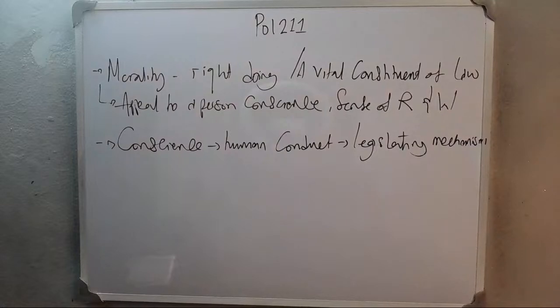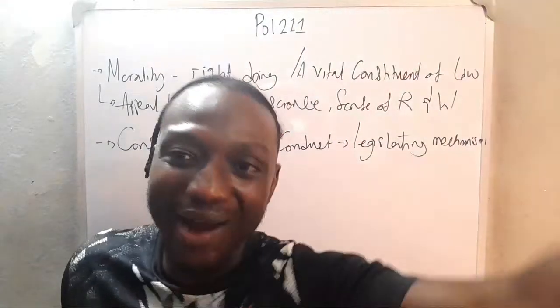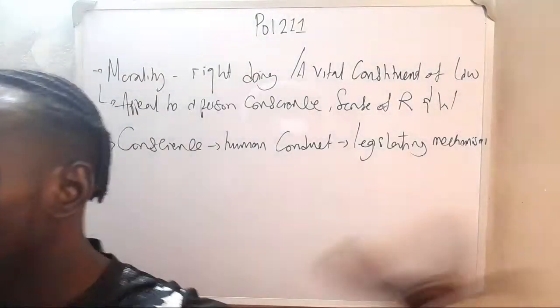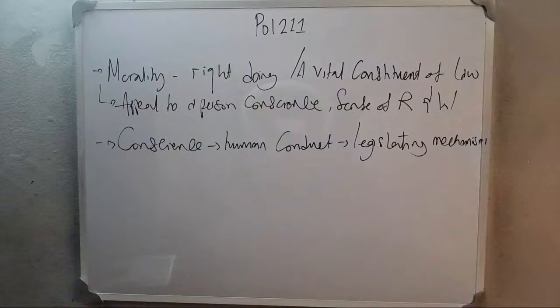So with enough being said on morality, let's consider some similarities between morality and law. Similarity: the basic principle of morality is also the basic principle of law. Take note of that. Which means that good must be done and evil must be avoided. As you can see, there is little or no difference between the two. Avoiding evil and doing what is right, what is good, that is also the principle of the law. That's also the principle of morality. So we have that as that.